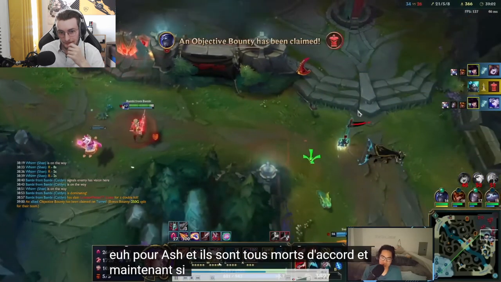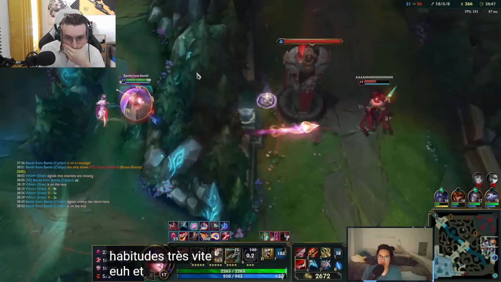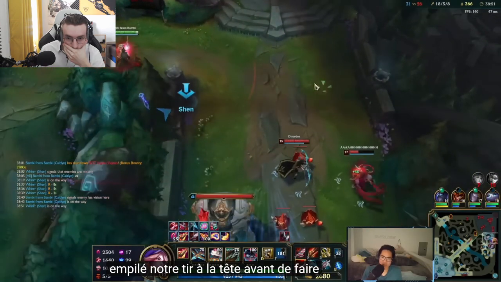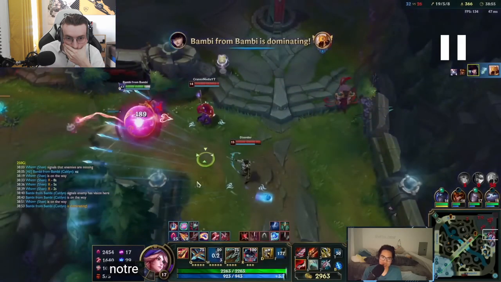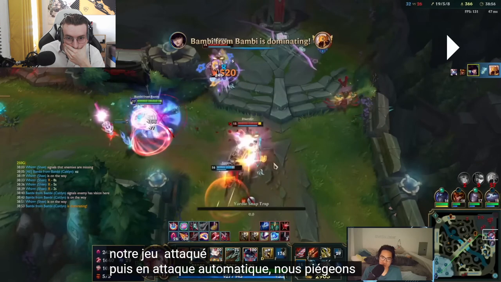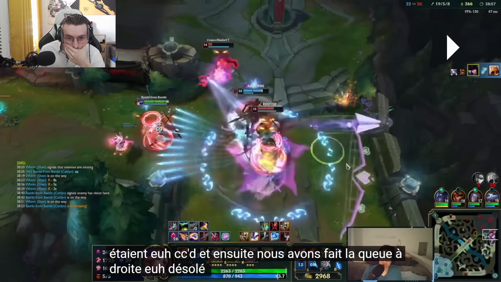Okay. And now if you wanna break down these habits real quick, we go back. Remember, we stacked up our headshot before we make our play. We headshot a carry, instantly kill them. And then we trap before action, right? Trap convex. Then we auto-attacked. And then on auto-attack, we trapped the Ashe that was being CC'd. And then we queued, right?